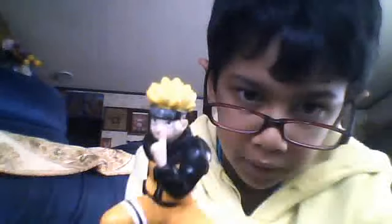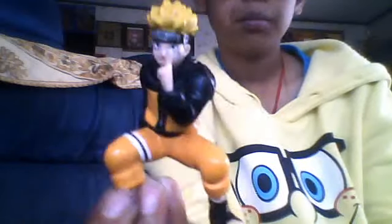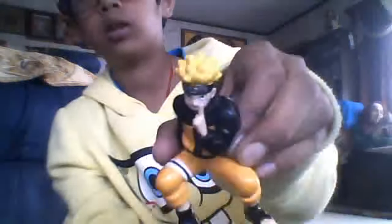And I got this little figure too, because after that we went to a free market and we got this. As you can see, his arm is broken because it got lost and snapped. I really like it — it's a cool figure, cool collectible. I don't want to play with it that much because it might break, so I'm just going to keep it as a display stand because it's really cool.